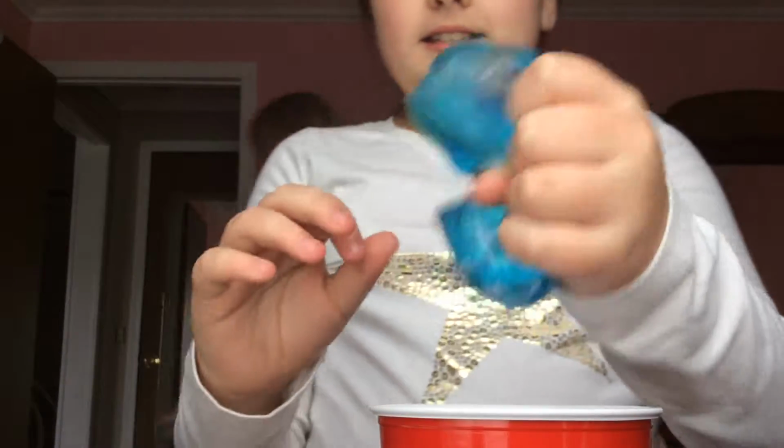Cheesies. And let's cut open the squishy. Turn the camera so you guys can see me. Got the squishy. Got a cup here so we don't make a mess. It's gonna be epic.